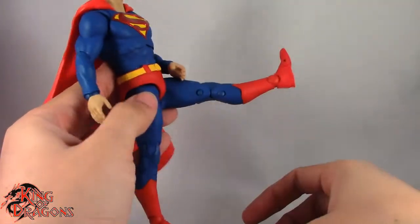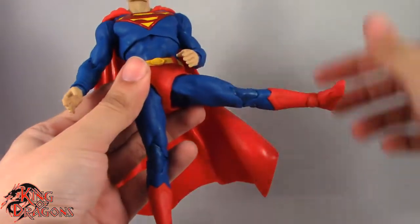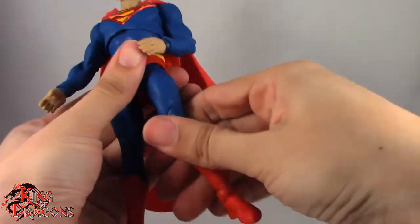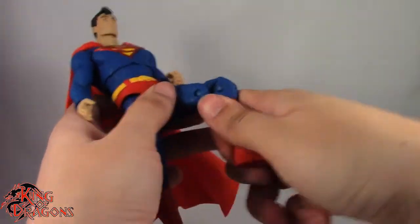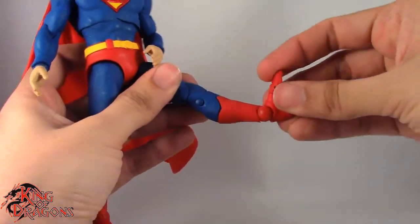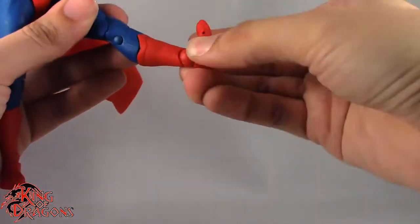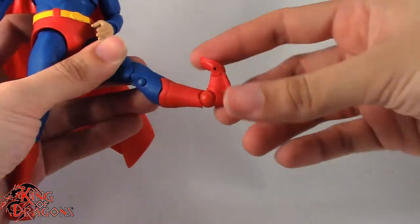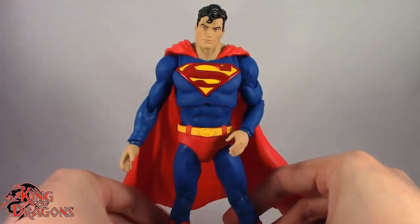Legs do kick out to about there. They go back, go out to the side really well, do like that. We do have somewhat of a thigh swivel up high. We do have a double bend in the knee, and those knees are kind of stiff, but they do work. No boot swivel, but we do have a hinge in the ankle, which does go up and down. We also do have rotation up at the ankle, and then forward-facing pin for rocker ankle, followed by a toe hinge. So overall, this Superman has quite a bit of articulation.